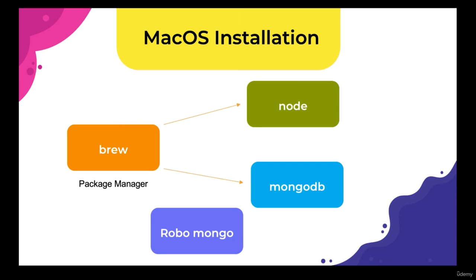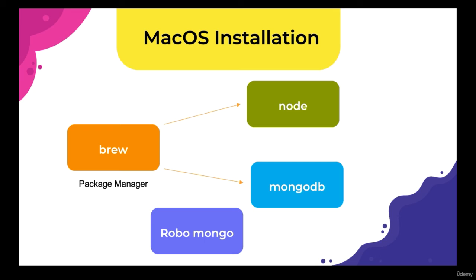Now, there are a couple of pieces of software that we're going to be installing here. First one is the Brew Package Manager. So this package manager is used to install other pieces of software and libraries on our operating system. Very easy to install Brew. It just takes a couple of seconds. Then once we have it installed, we're going to use it to install both Node and MongoDB as well. We'll be using Node mostly for tooling of our applications and packaging, and MongoDB for our, well, database.